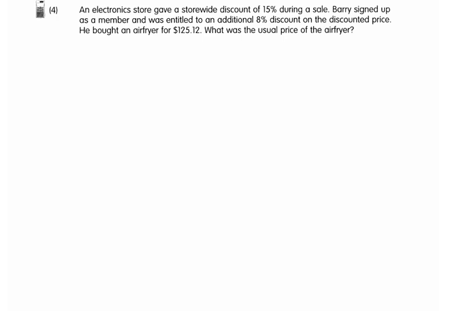Usual price. Okay, now I want to find the usual price. I want to allocate a certain number of units to it. What's the number of units I must allocate to the usual price? 100 units, right? Usual price, instead of considering it as 100%, we consider it as 100 units right now. Understand? So usual price is 100 units.